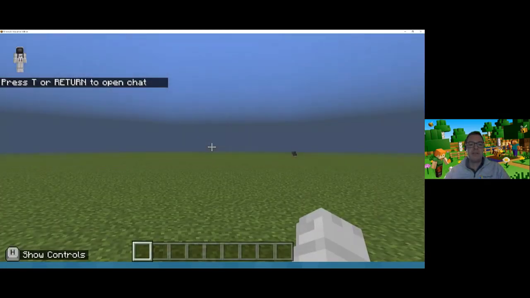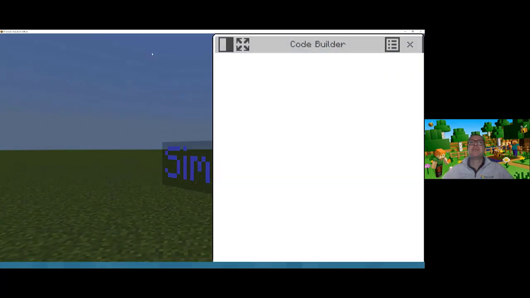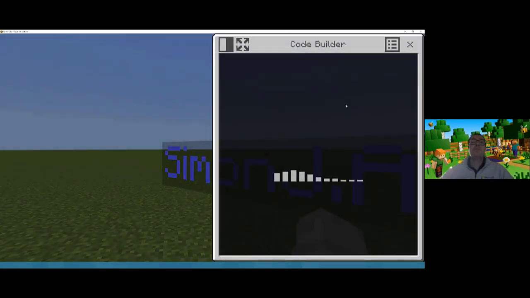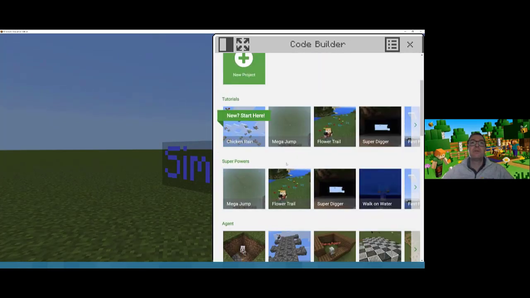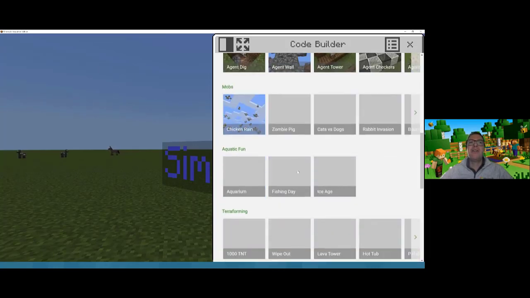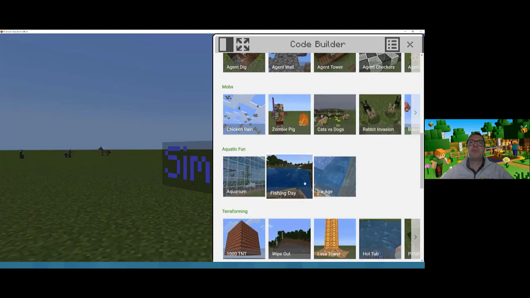To bring up the code connections, I press the letter C. So here's the code builder. There's a number of tutorials that the children can follow at their own pace. So you can make it rain chickens, flow trail. This is a lovely one. If any child has ever played Minecraft, one of the most annoying things is because it's an open world, and they can build their house and go off adventuring and get lost. So in this exercise, they can create a flow trail, like a trail of breadcrumbs to help them find their way back to their build. And you've got lots of examples that they can explore and tinker with.